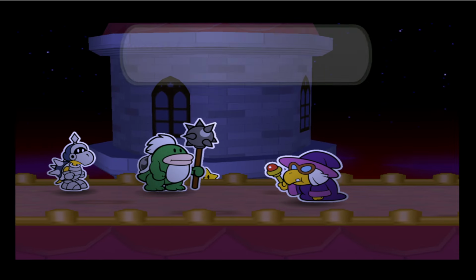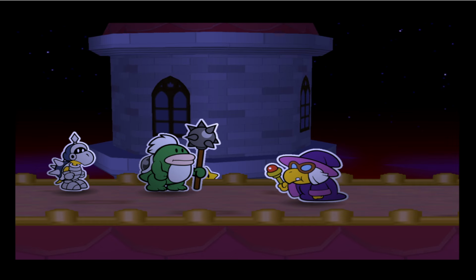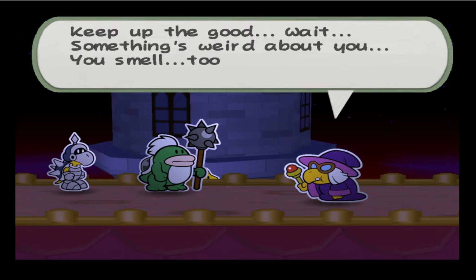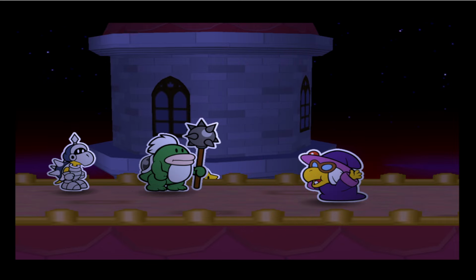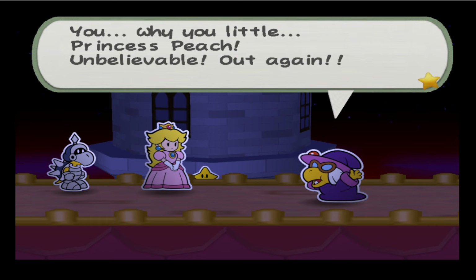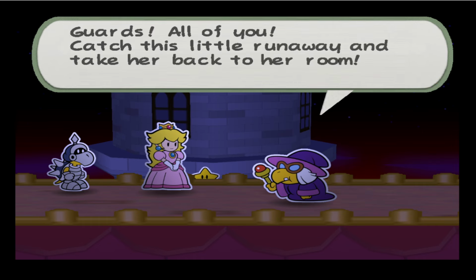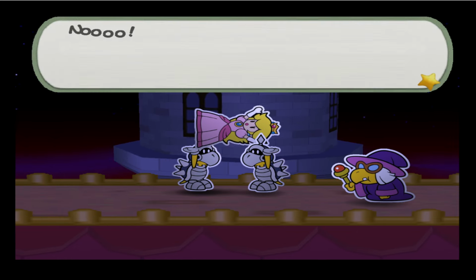You there. You're doing a fine job. Keep up the good... Wait, something's weird about you. You smell too nice. Uh-oh. You, why you little... Princess Peach, unbelievable. Out again? Guards, all of you, catch this little runaway and take her back to her room. No!